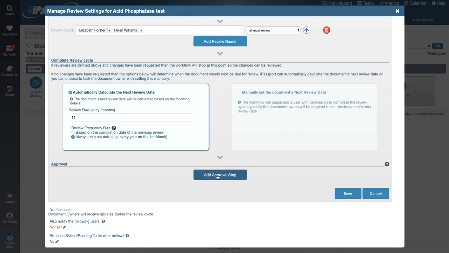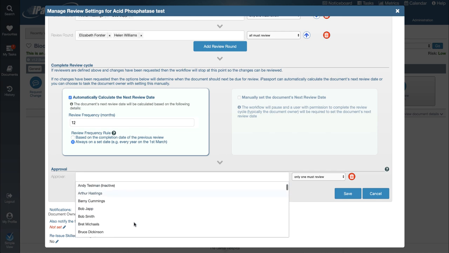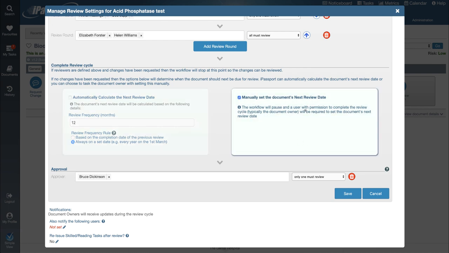The final thing to point out here is an approval step. So this is really aimed at situations where you may have, say, a lab director who needs to sign off on the review. So this person isn't going to actually perform any tasks. They're literally going to rubber stamp that the review is completed. So once this is all in place, even if you have a manual review step where the document owner comes through, says, yes, the review is complete, here's the next review date, then it would go on to your lab director. And the lab director gets a task to say, I need to approve this. They click approve and their name is stamped against the document as being the person who finalized this review and on this date. And that wraps up the whole review workflow.